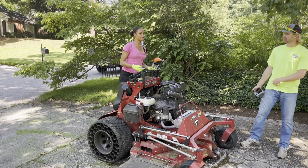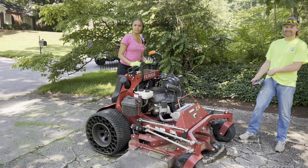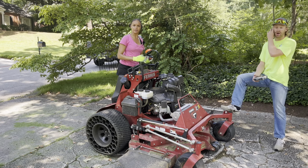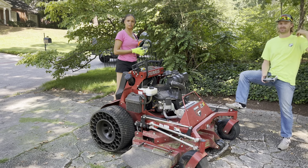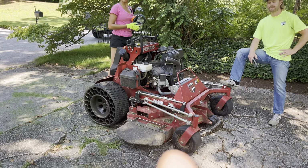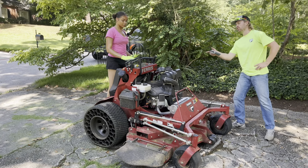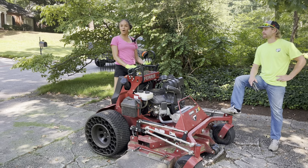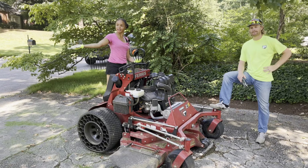What's the top speed on that one? 15, isn't it? The 36-inch grass tire? I think it's probably 10 miles per hour. Ours would probably be 9 or 10. It's 10. Yours does 8. So this one does 8 right here? That one does 12. She had it on 6 the whole time. Under this? Yeah. Wow. But look how pretty the lawn is.